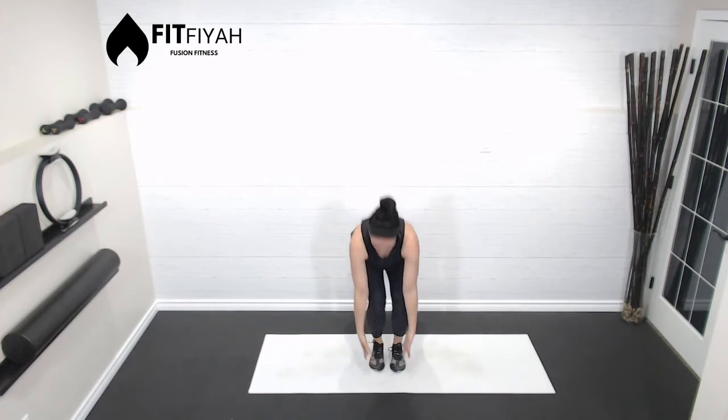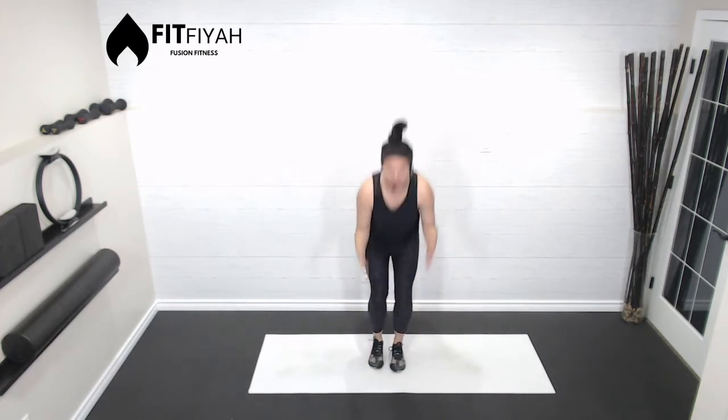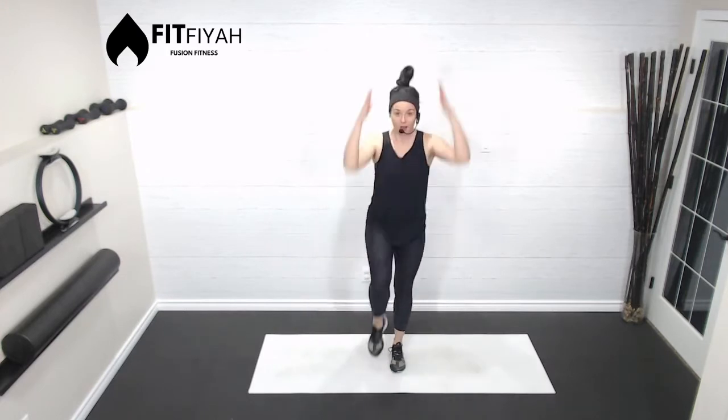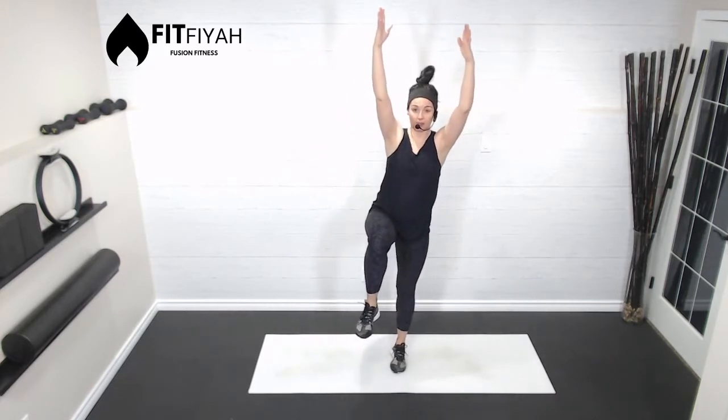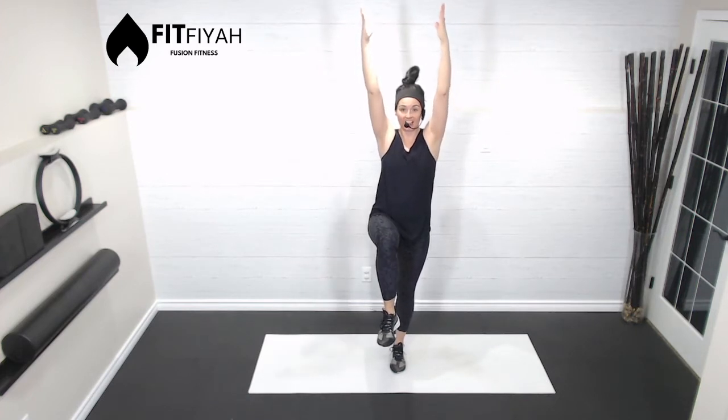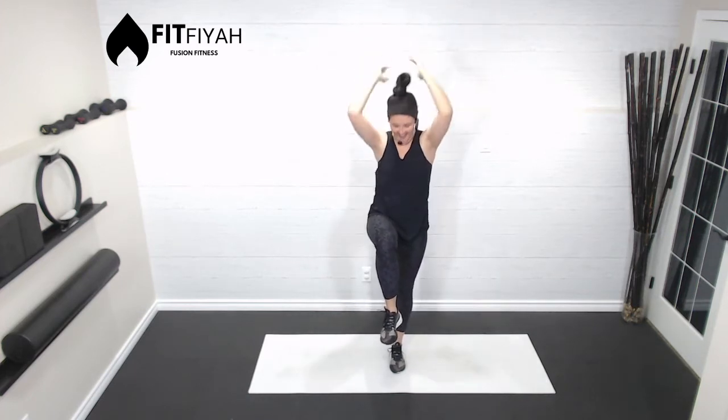Come on. Breathe through it. Sit low. Oh, hold it from the top. Hold here, hold here. Balance it out, hold, hold. Four, three, two, one. Lower that down.